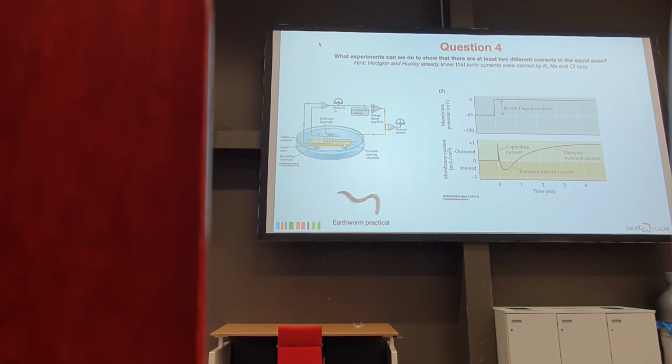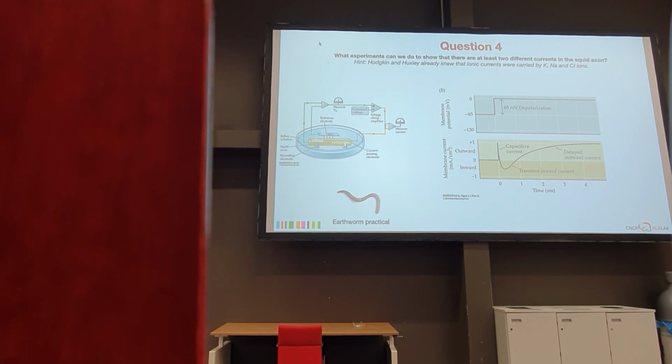The point is, at that time they didn't know that these toxins were acting on these channels, because the channels were not discovered yet. But that's a very good point. So that's one way of doing it actually. And that's how we do it nowadays in modern neuroscience. But there's another way.